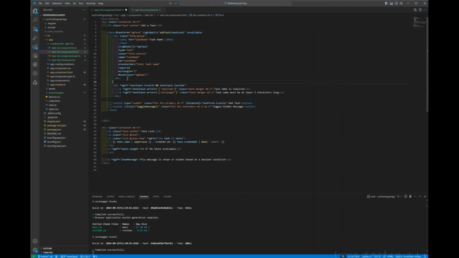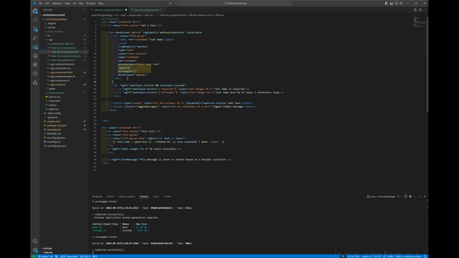So from the top, we added a form tag around our task input and bound it to a local variable, taskForm, using #taskForm="ngForm". This form object contains metadata about the form's validity, which we can use to control the form's behavior. novalidate disables the browser native form validation, so Angular can handle validation. The form control input is bound to the new task property using ngModel with validators like required and minlength.